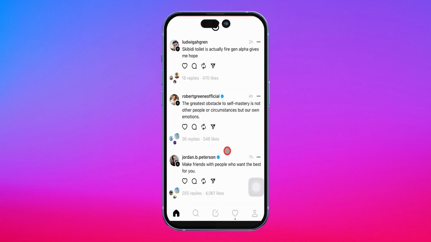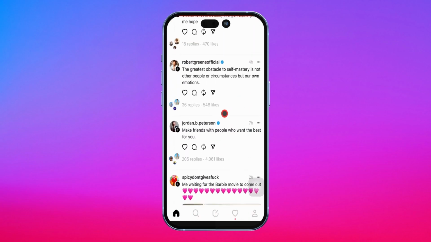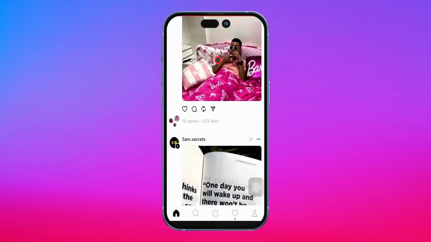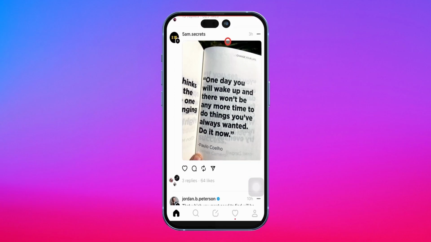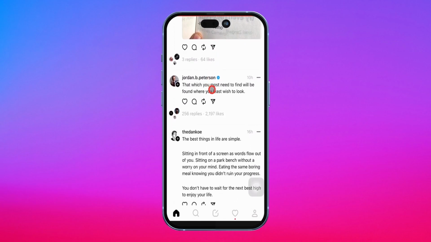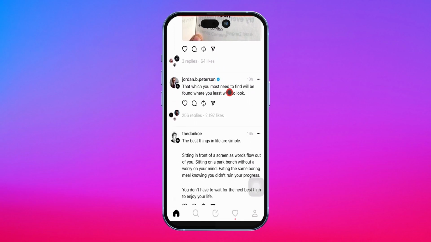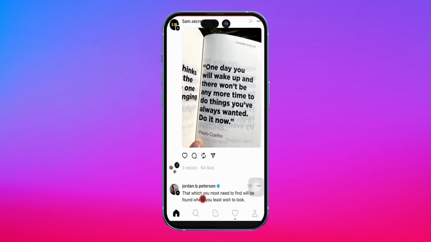So this is the homepage. You get to see other people's feed. Now, basically what Threads is, it's a duplicate of Twitter. And since it just got launched about a week ago, it doesn't have as many features as Twitter does. However, you could make text posts, as you can see from my screen. You can add photos, which get more visibility and reach, along with videos.